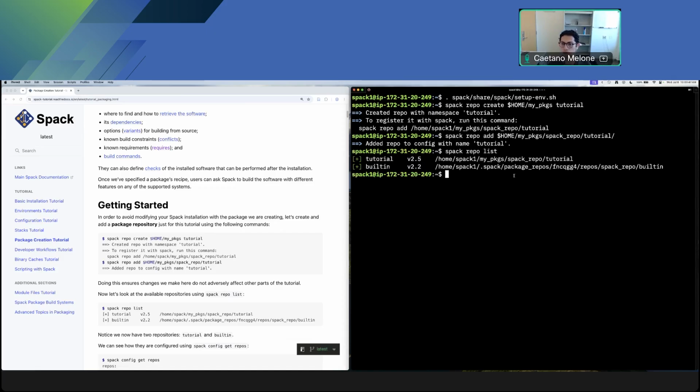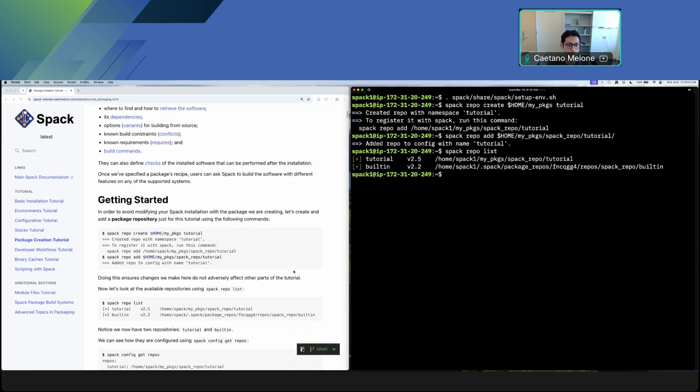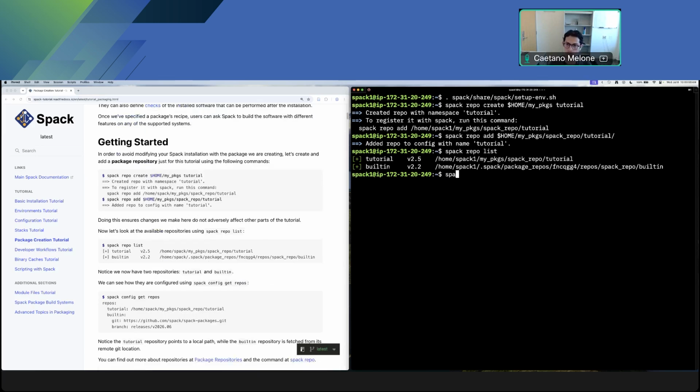And as you can see here, we have our built-in repository, which is where all the packages we've been installing so far have been sourced from. And then we have our new tutorial repo. We can see some basic information about how the repos are configured by running spack config get repos. And as you can see, tutorial, the one we just created, it will take any packages within this local directory here.